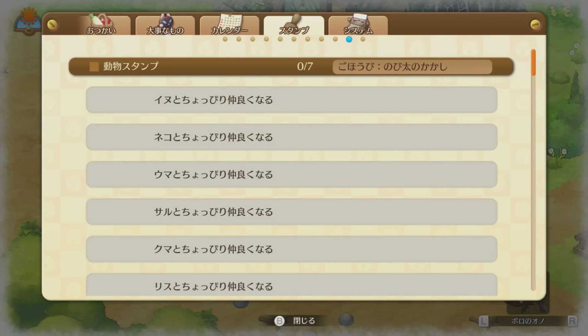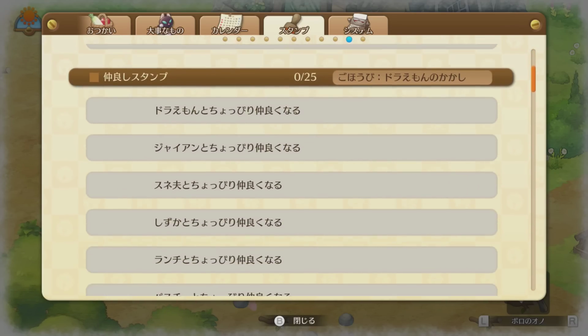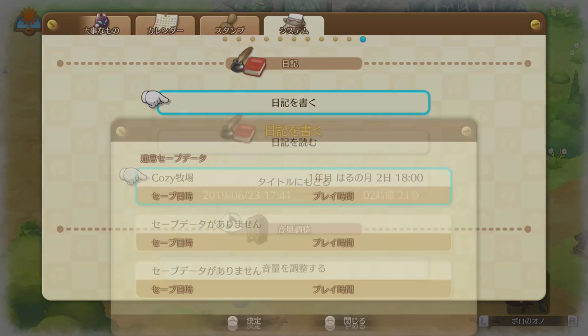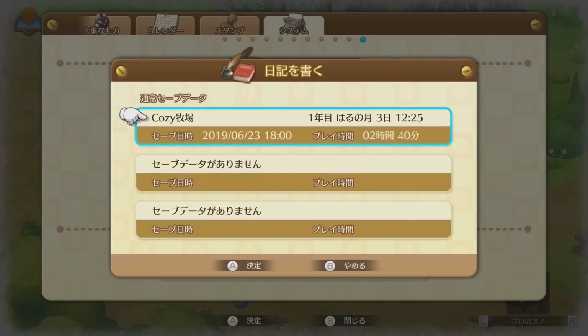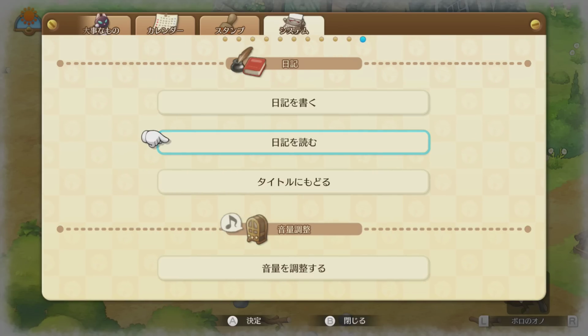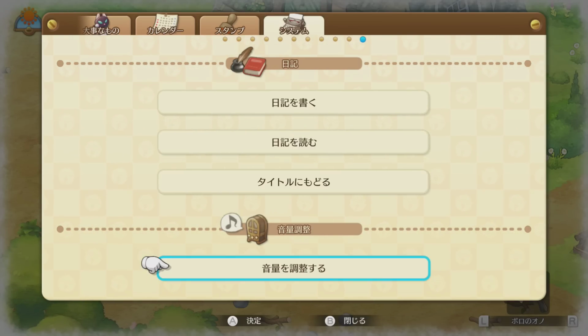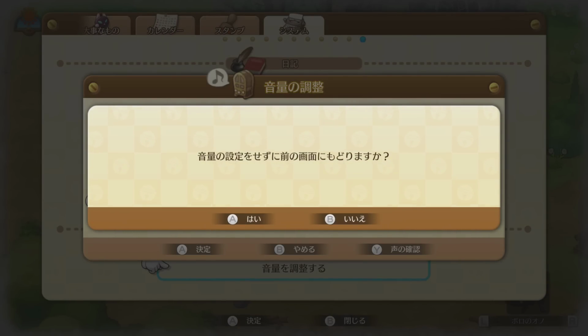Next, stamps. So animal stamps. Oh, okay, so these are like achievements. Cool. System. Alright, so this would be your saves. Looks like we can save anytime we want. Read. Oh, so that'd be load. Return to title. Oh, change volume settings. This might be very useful when Nobita's making his exertion sounds. Let's get out of here.